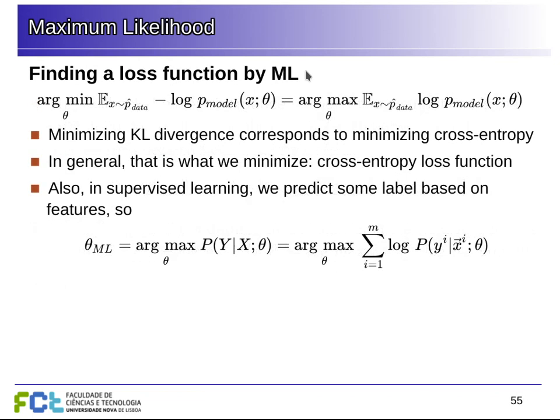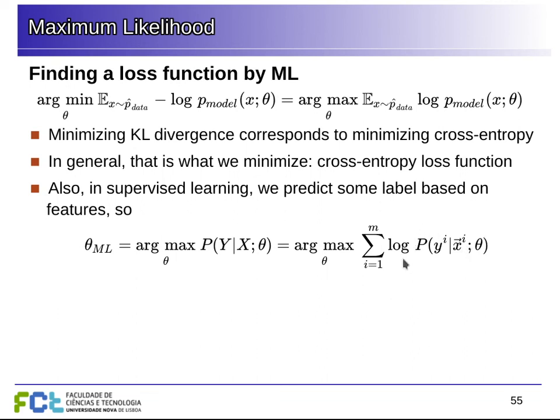We are always minimizing the cross entropy between the probability distributions our model is telling us and the probability distributions we find in the data. That is always what we're trying to do when we are maximizing likelihood. But depending on what the actual model is and what we are assuming, we can get slightly different or very different expressions by applying the same principle.